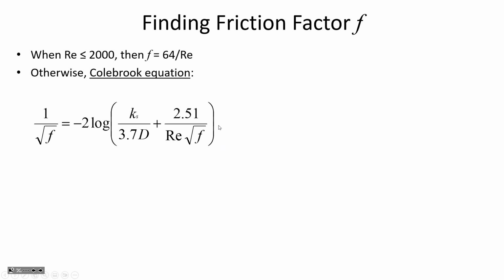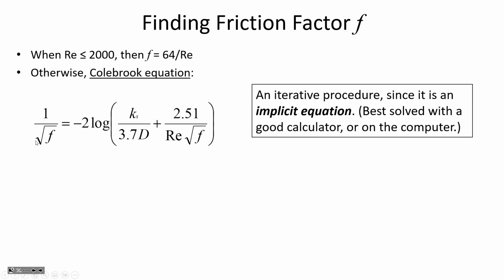What you'll notice, if we're trying to solve for F, is that F is both on the left-hand side of the equation and also on the right-hand side of the equation. So this function is tricky to use for that reason. It's not that someone's just been lazy and not bothered to algebraically isolate that F value. It can't be. It belongs on both sides of the equation. And so this is an implicit equation, and for us to use it, we have to iterate.